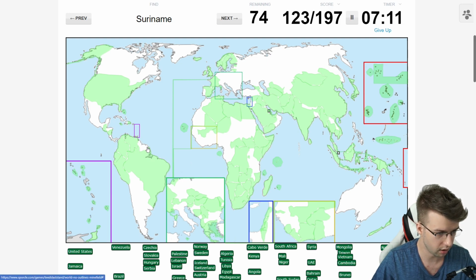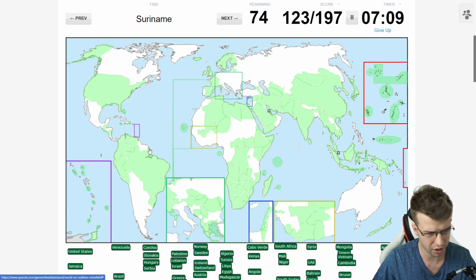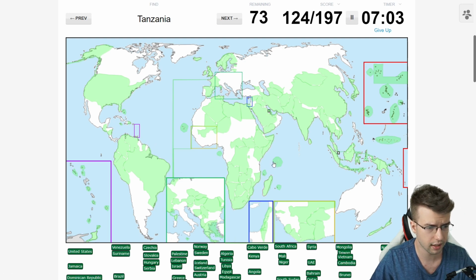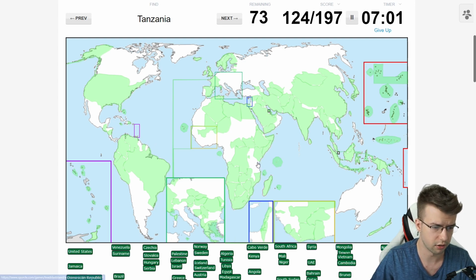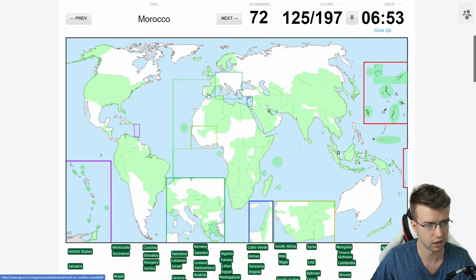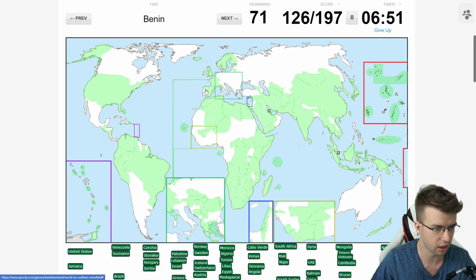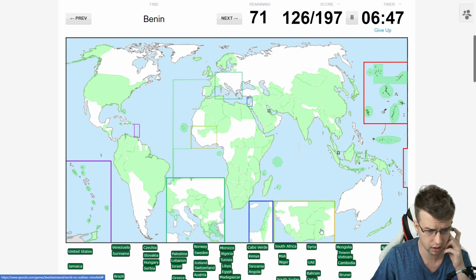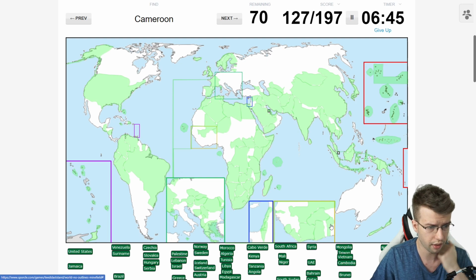And these three, there's like two little notches, actually a third one here. It goes Guyana, Suriname, and French Guiana, which is France. So click the middle one. Tanzania is the first little part of straight coast right here. Well, it's mostly all of it, but I like to click just there. Morocco, Spain and Morocco are pretty much nearly touching on this map. Benin, it goes Ghana, Togo, and Benin, so I'll click right there.